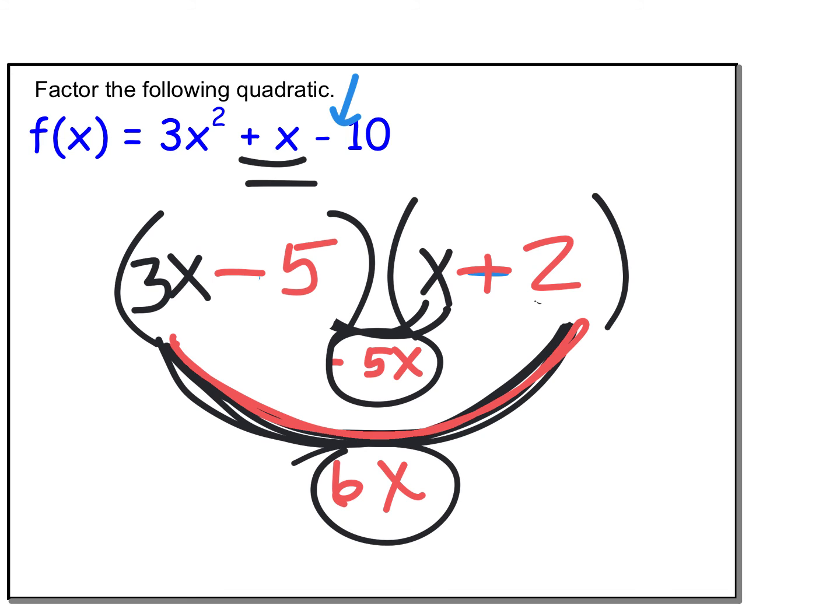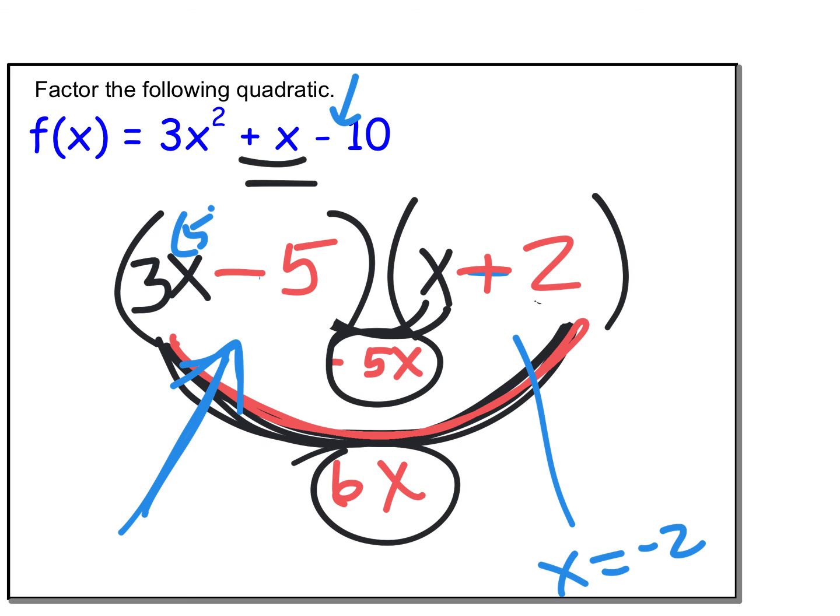But now, I'd feel so bad for the kid who got that far and then said the answers, and I know somebody's going to do this, the answers are negative 2 and positive 5. No. This one's not positive 5. Why? Because if you put a 5 in here, does this make it equal 0? No. That's the point. If you put in a negative 2, yeah, it does make it equal 0. But not if you put a 5 in. So this is more complicated than that.